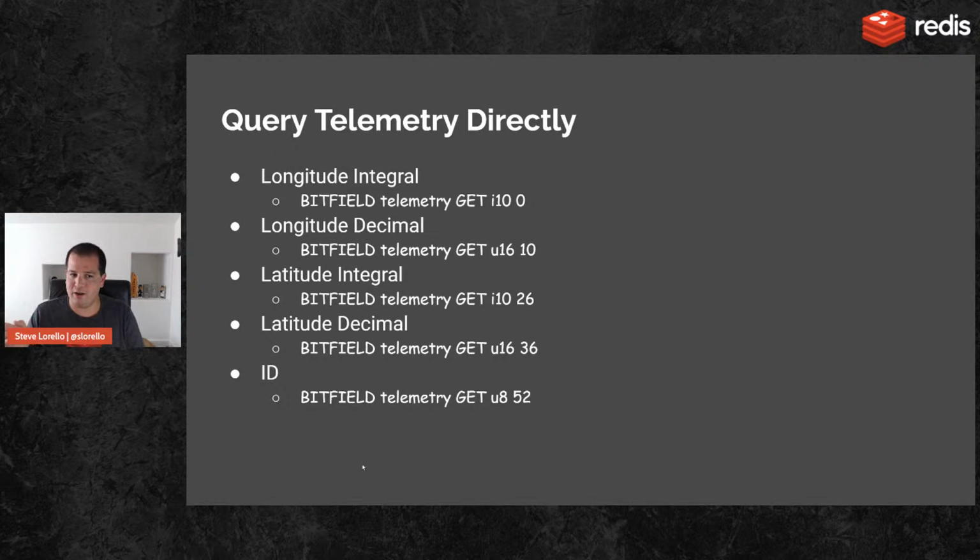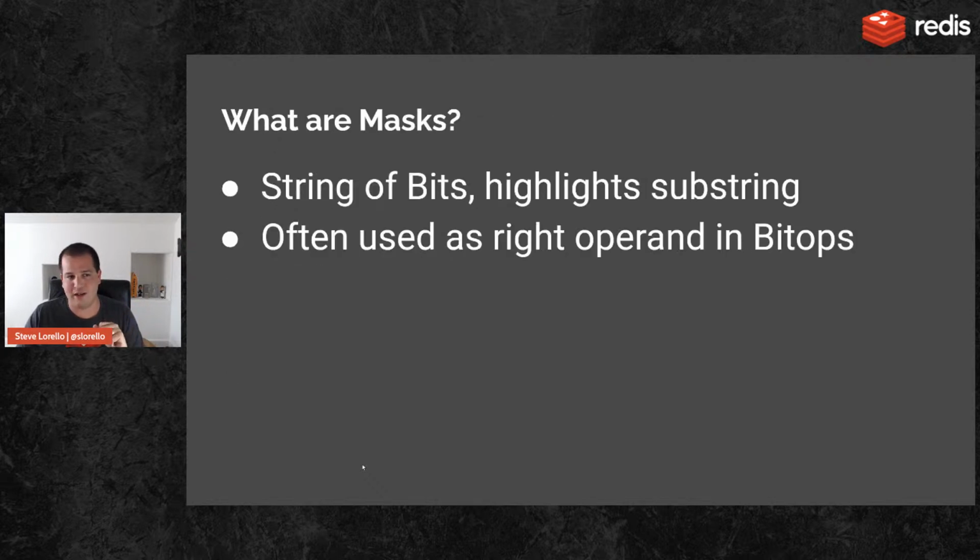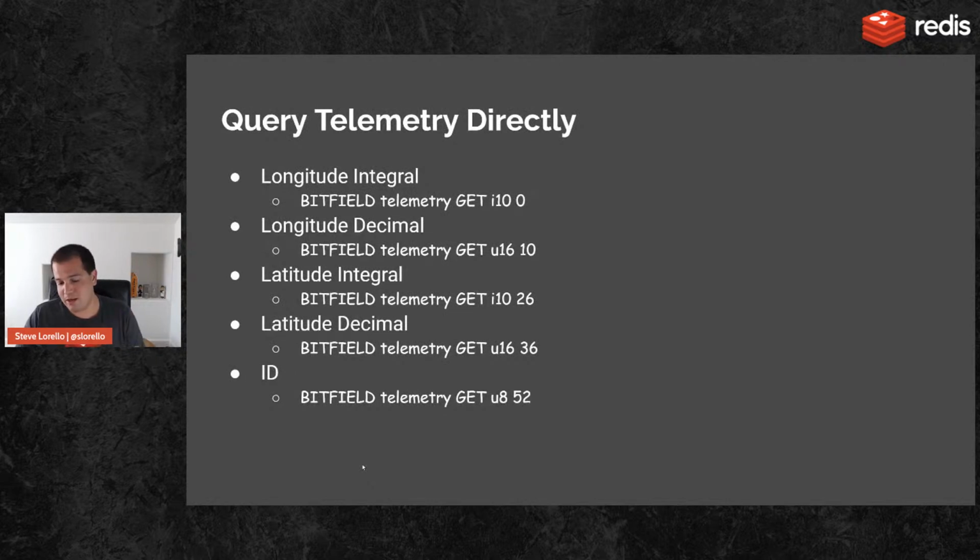And in this case, we're storing all of this in 60 bits as opposed to 96 bits for the hash. So it's compressed to a little less than 2/3 the size of the original hash. Now, another way we can retrieve these things, and potentially even store a contemporaneous version of what the current telemetry is, is by using masks. So if we have a particular bit field where we're storing the current latitude, current longitude, and current ID of the most recent instrument's report, we can do that using masks.